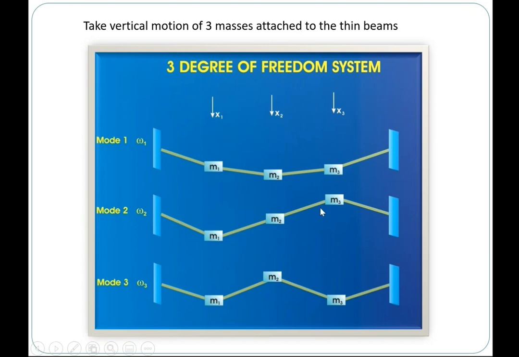3 mode shapes. These mode shapes correspond to the natural frequencies, and they are not repeated. The first natural frequency has all masses going down; the second is down, up, with the middle going up; the third is down, up, down. So if this is going up, this is coming down. When this is coming down, M1 is going up and M3 is going up. This motion is what we call dynamic motion, or vibrations. If you represent it, it's sinusoidal, so basically it's going back and forth.